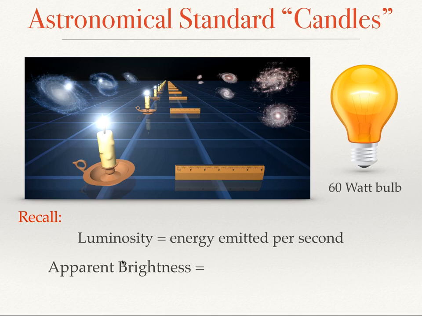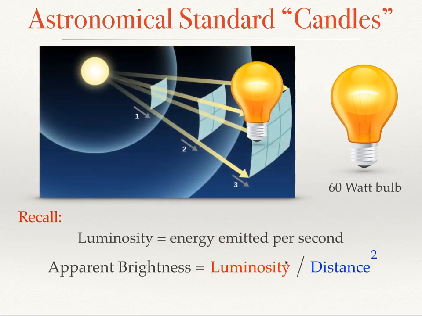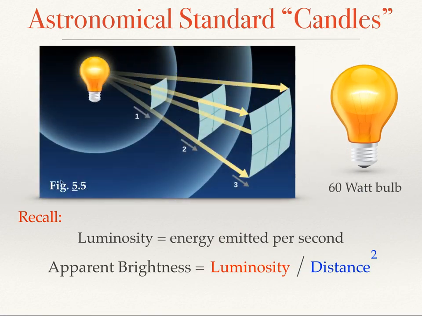And that's set by two things. One is the luminosity, and the other is how far away it is. The farther away it is, the fainter it's going to look. And here's a graphic that I showed you. This comes from chapter 5, but it's actually something we got to when we were doing the HR, the Hertzsprung-Russell diagram. And this is a graphic to convince you of the nature of the inverse square law.